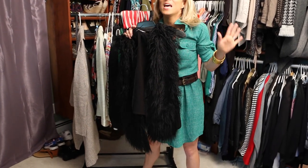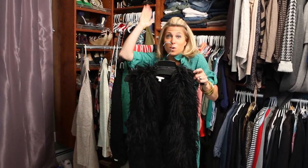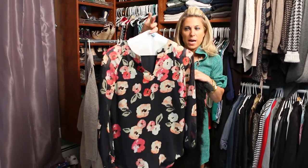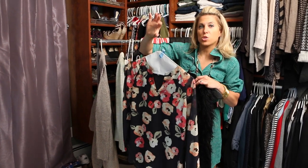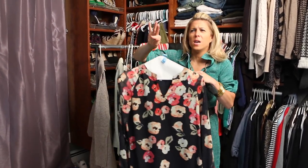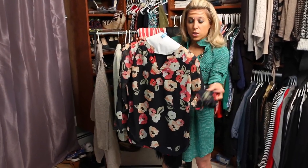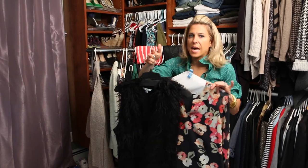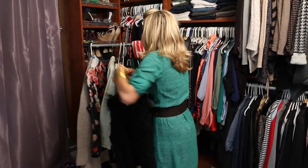I am addicted to this. My husband has seen me wear this a bunch of different times already in the summer. This is CAbi's infinity vest, and you can actually wear it, I feel like, in infinity different ways. I think this is absolutely adorable. I actually wore this out the other night right over the poppy blouse. This is the poppy blouse, one of their fall 2014 pieces. I actually wore this during The Scoop. I was the host of the live stream. I love this blouse. I was stopped by so many different women to ask me if it was black or navy blue. And it's navy blue. Definitely looks navy blue. So this is part of the collection. But wearing these two together, just a classic, sophisticated look, elegant, you name it. It's just timeless.